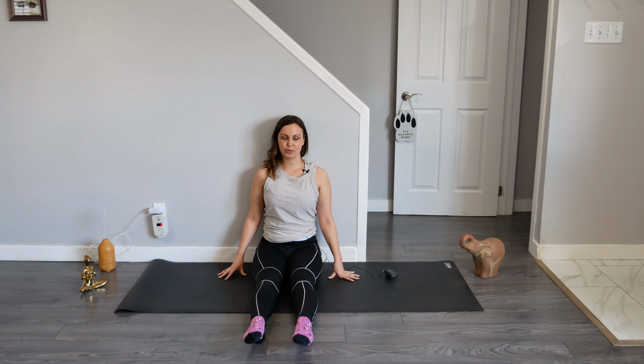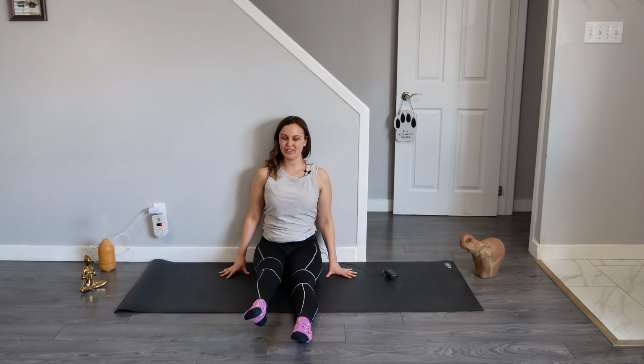Now point through your toes. You may feel some work being done in the tops of your feet. Okay, inhale to lift the right leg away from the earth, move it over top of an imaginary object, and then back on over to starting position and lower.